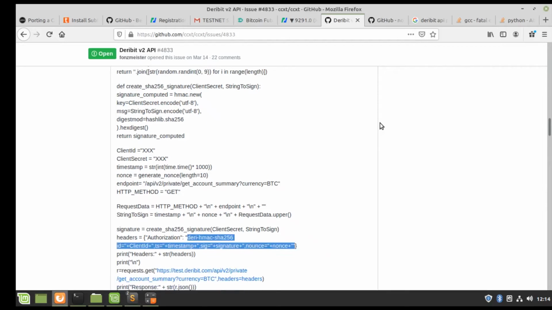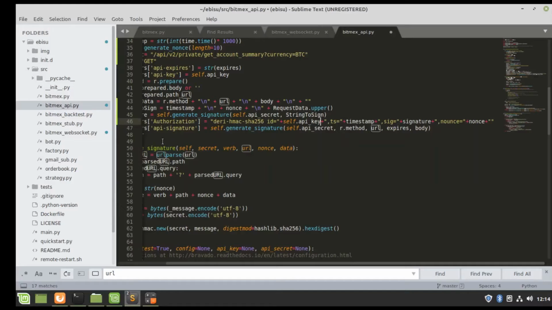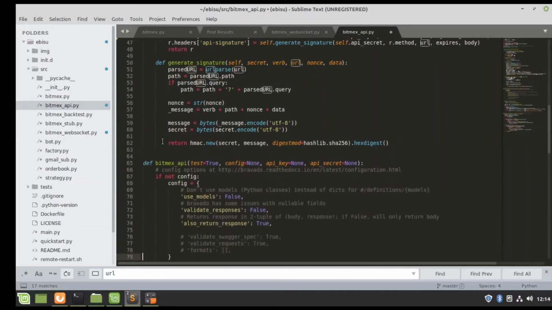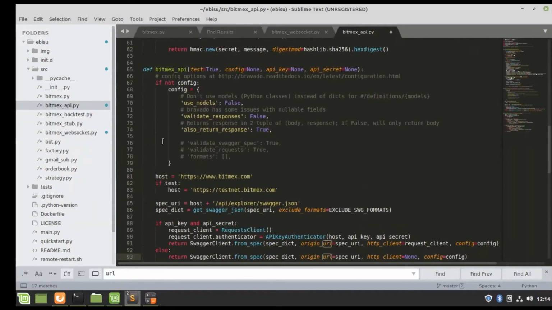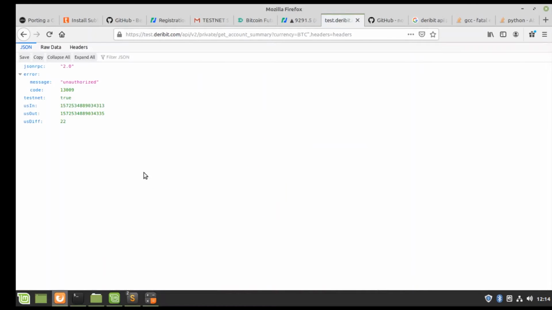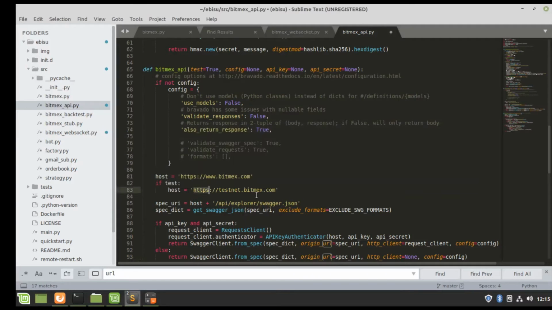Okay. Print headers. Our request get. Alright. Our headers. So somewhere in here is what I'm trying to get from. Whoops, not what I wanted to do. Headers. Okay, this is what I want. Test that.